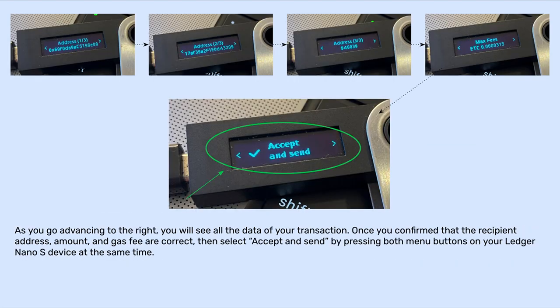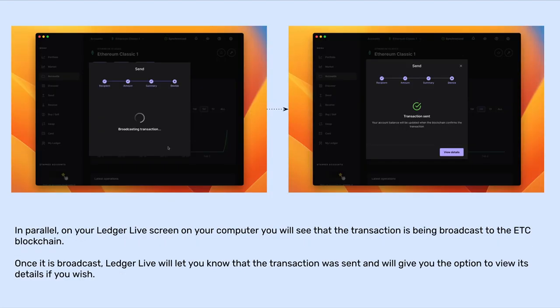As you go advancing to the right, you will see all the data of your transaction. Once you confirm that the recipient address, amount, and gas fee are correct, then select Accept and Send by pressing both menu buttons on your Ledger Nano S device at the same time.